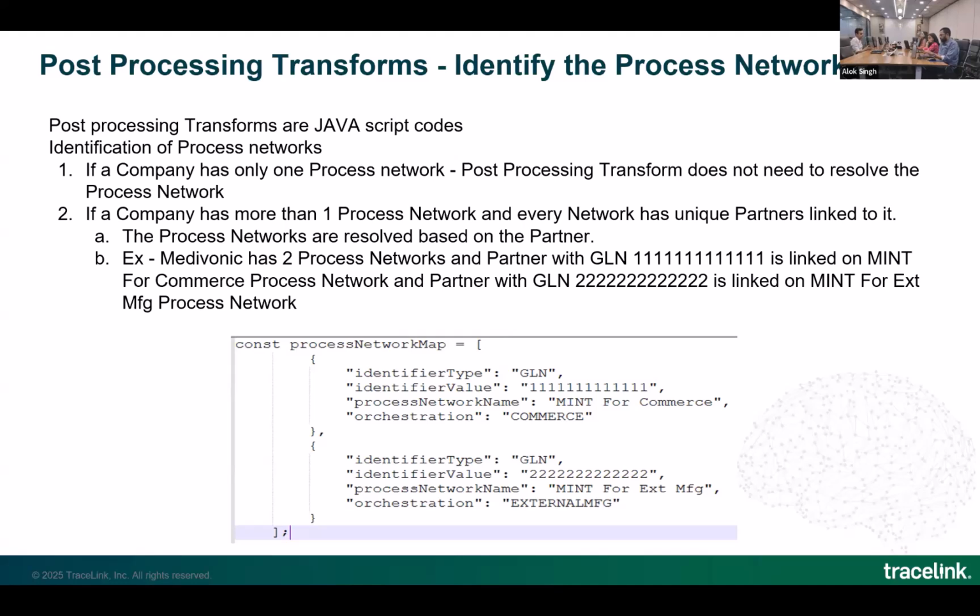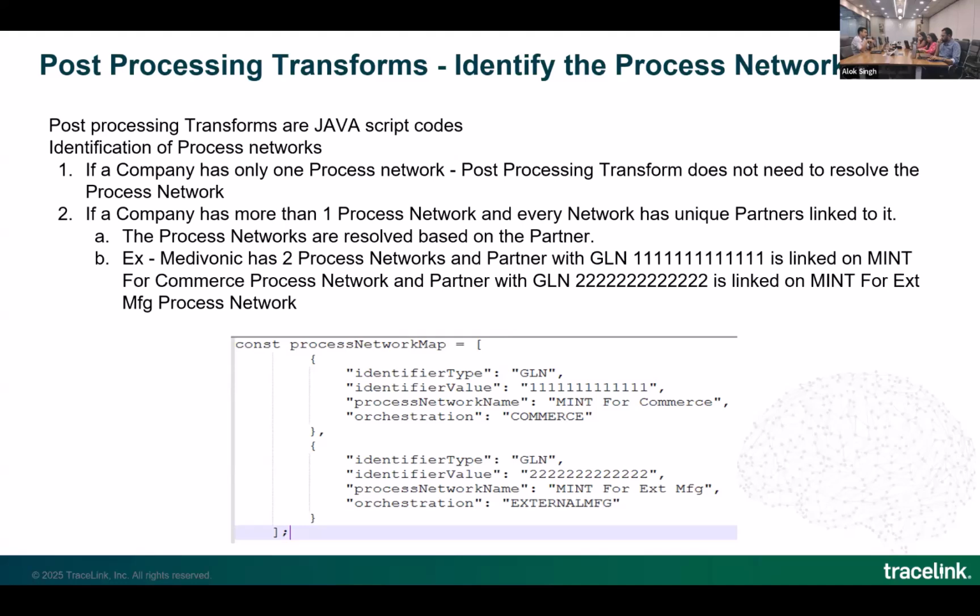So there would be a future solution where, if unique partners are linked to only a single process network, as long as that is satisfied, then we will not have to explicitly mention it in the post-processing transform, or the post-processing transform will not be required, because B2B will be able to identify that if the sender or receiver is this partner, then they are linked to only one single process network, and it can route the transaction to that process network.